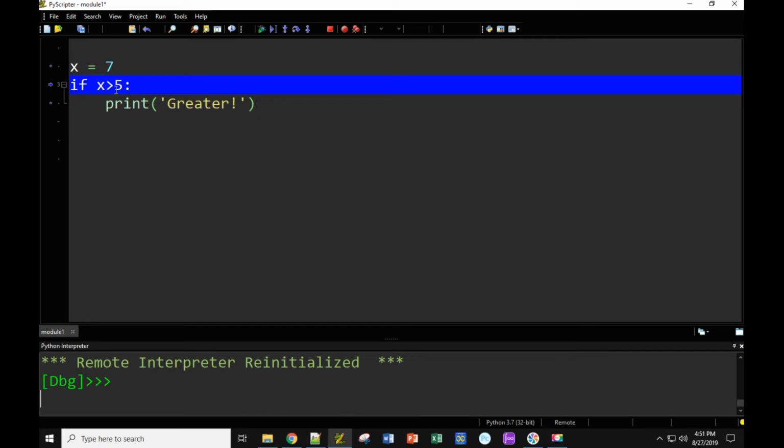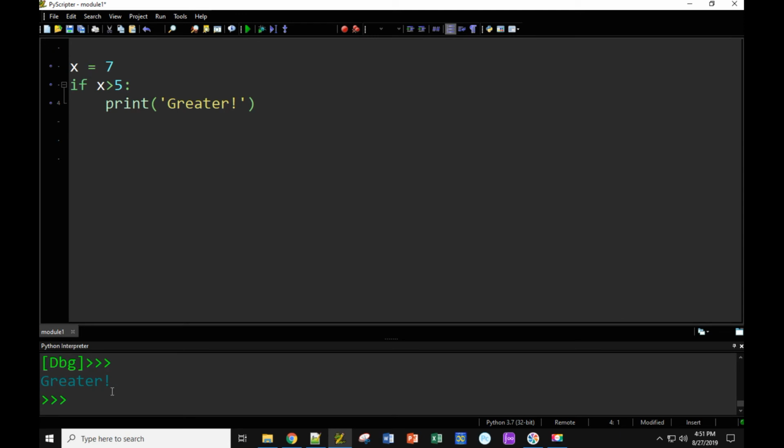All right, now this line of code is going to run. It's going to check to see if 7 is greater than 5. I'm going to hit that same button again, that swooping arrow. And now we see it runs to this line of code here, where it's going to print greater. Now it hasn't run this line yet. It's about to run this line. And if I press it again, there we see the text appear at the bottom. And now we're done, because we ran our whole program.